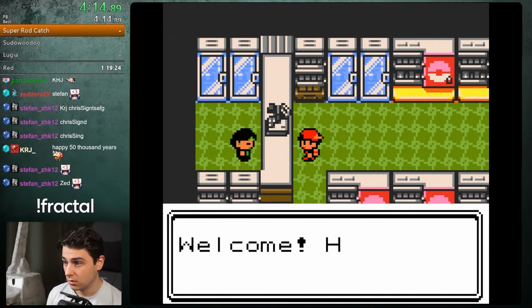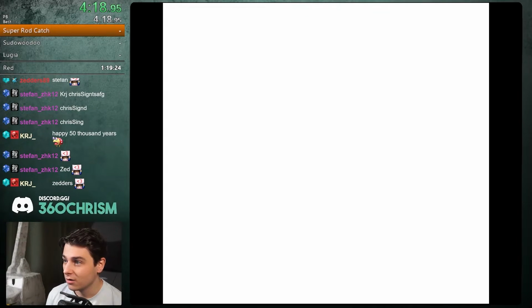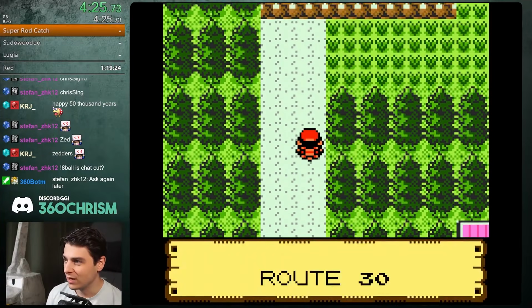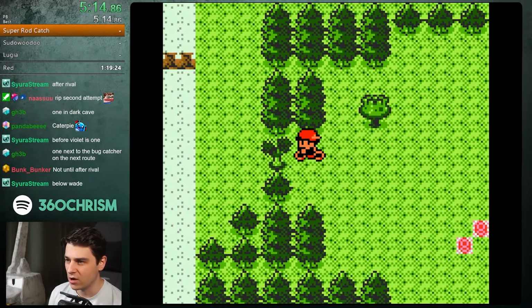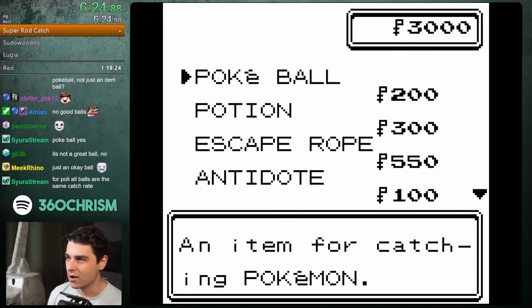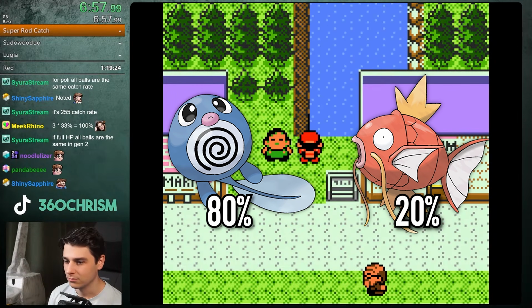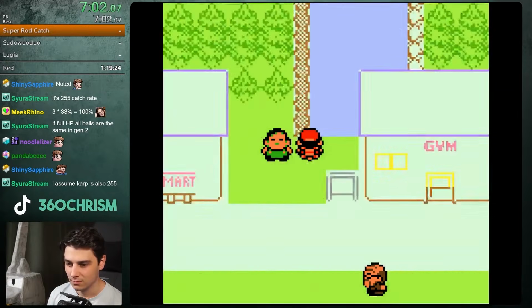They don't sell any Pokeballs. Okay. We're gonna delay the catch. I thought they would be selling Pokeballs. I went north up Route 30 and 31 and skipped the story by using Cut here. Once I reached Violet City, I bought a few Pokeballs. Fishing here will give an 80% chance for Poliwag and a 20% chance for a Magikarp. Both encounters have a 1 in 3 capture chance at full HP, which is honestly not bad.